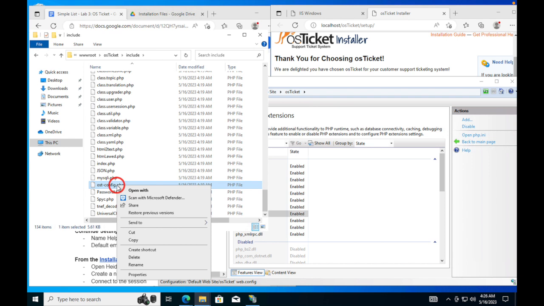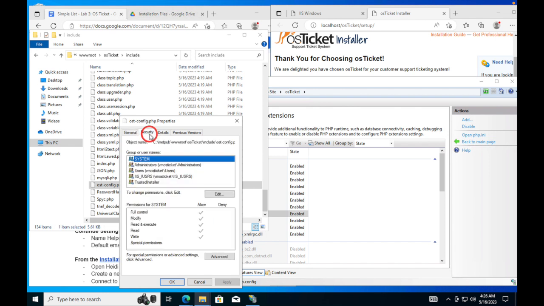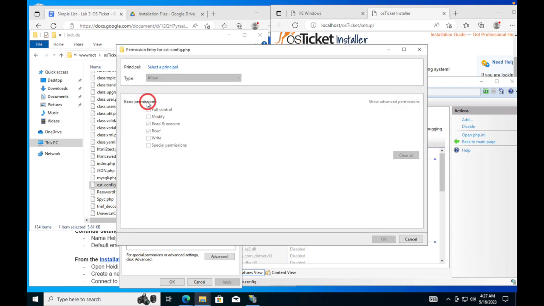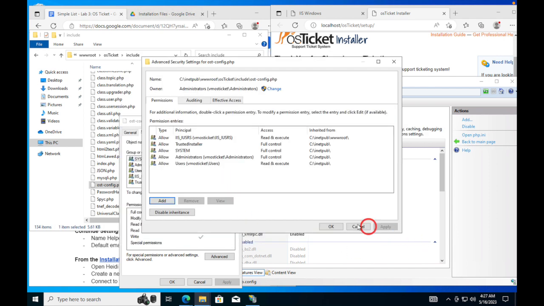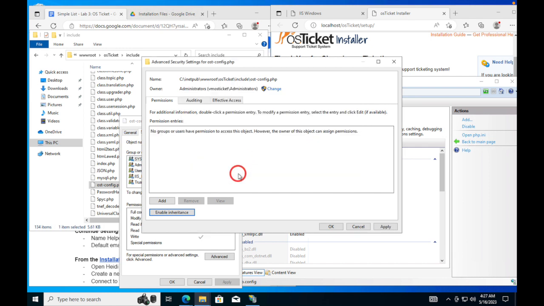Okay. So we right click that file and go down to properties. We'll click the security tab, then click advanced. First we're going to disable the inheritance, and then hit remove all inherited permissions.